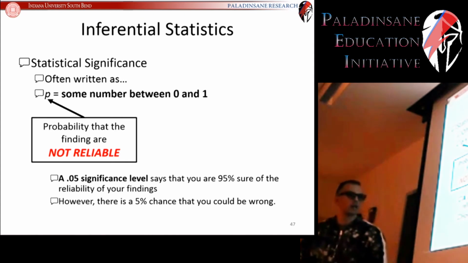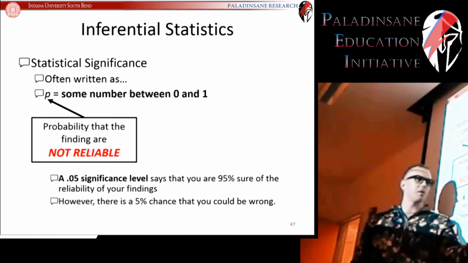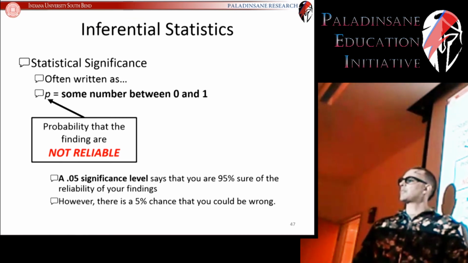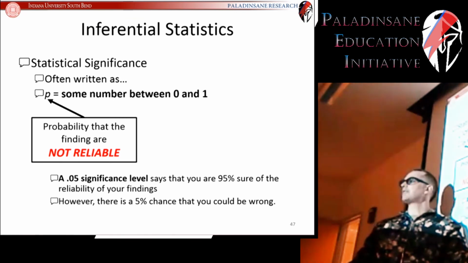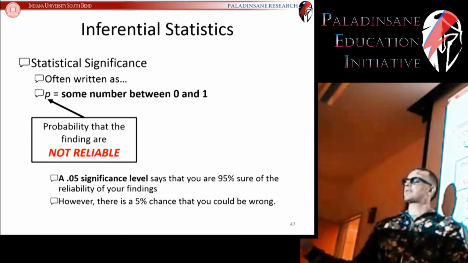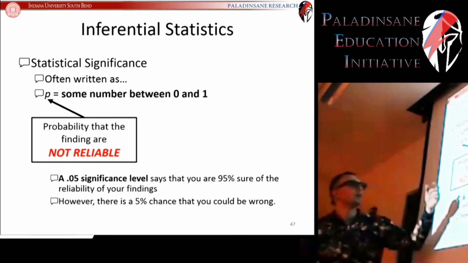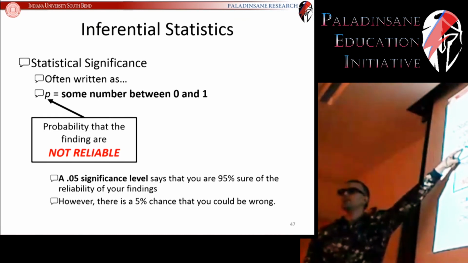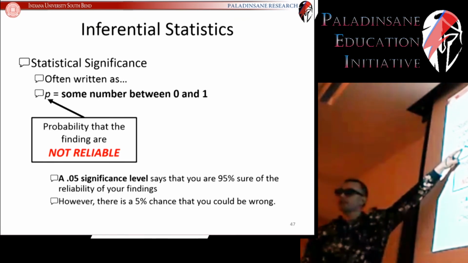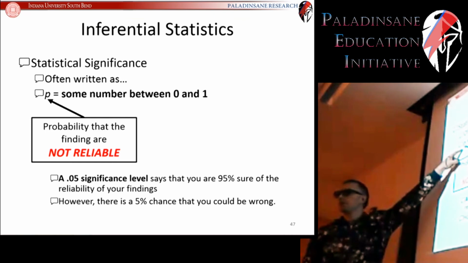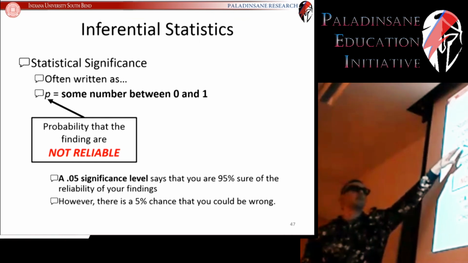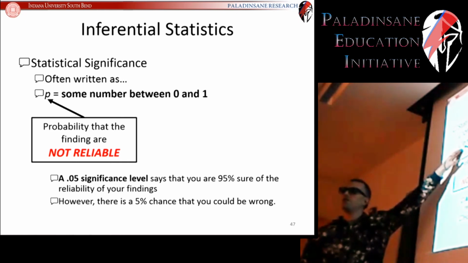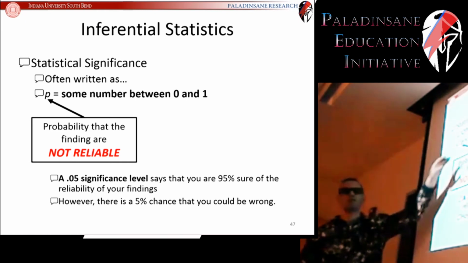So just to put that another way, I'm saying that I'm willing to entertain a 5% chance that I'm wrong. That's what an alpha level of 0.05 means. I'm willing to entertain a 5% chance that I'm wrong. If my p-value is less than 5%, that's statistics telling me that you have less than a 5% probability of being wrong. If my p-value is over 5%, that's statistics telling me you have a greater than 5% chance of being wrong.